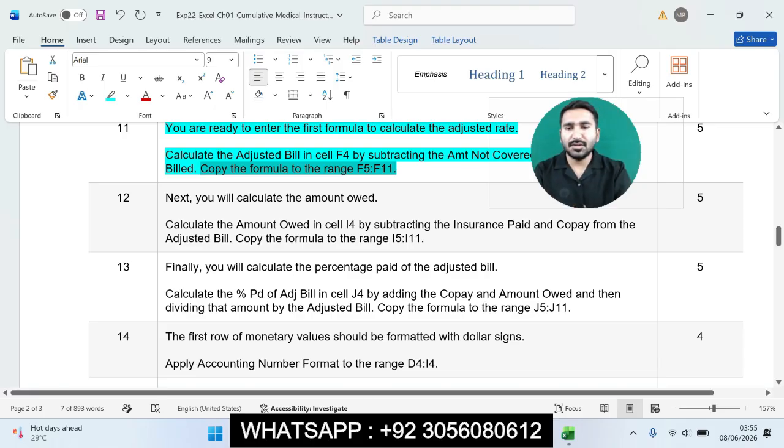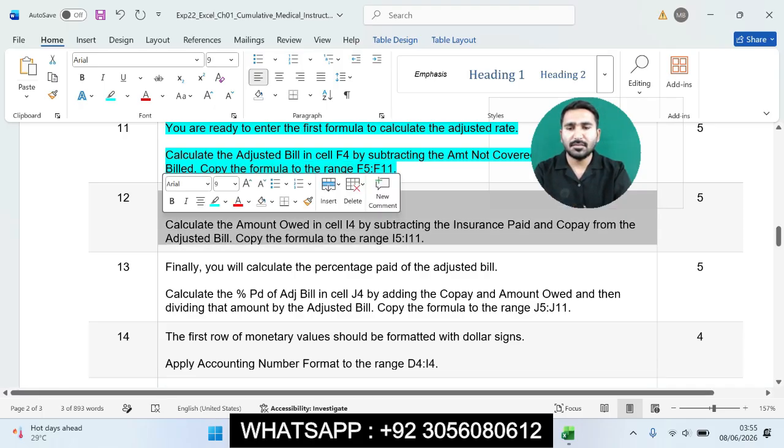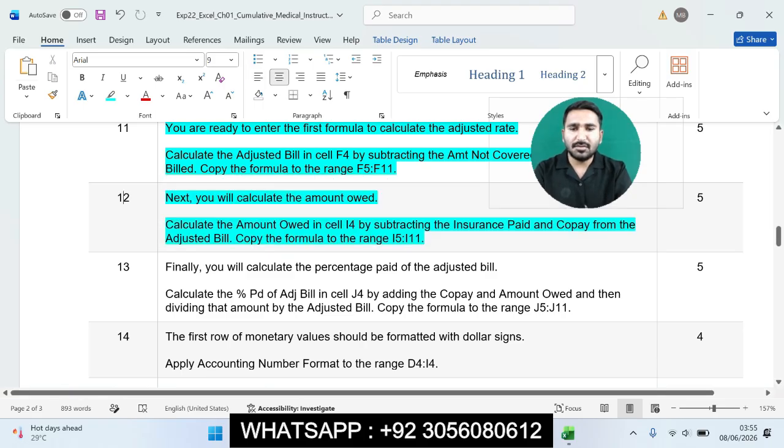So moving on, question number 12. Next you will calculate the amount owed in cell I4 by subtracting the insurance paid and copay from the adjusted bill. Copy the formula to the range I5 to I11.